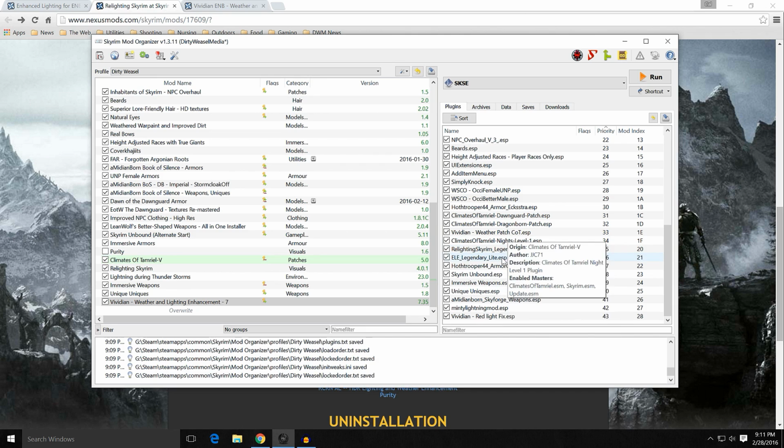So LOOT figured this out on its own, that it was correct. In test runs, it didn't always do that. You throw in a couple more variables, and it may throw things around. So you may have to lock it in. I do this a lot because I don't like playing with LOOT's priority and rules section. So I would just lock those in. And the weather patch, just lock it in so it doesn't move around. The red light fix, you can put anywhere. I would probably put it right about there. Just lock it in as well.